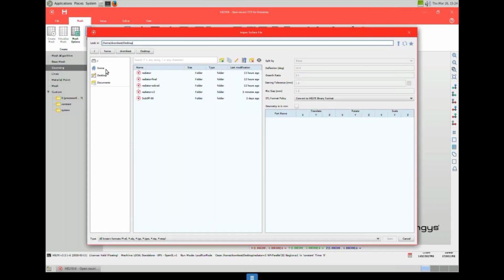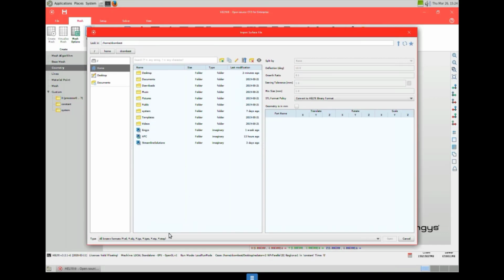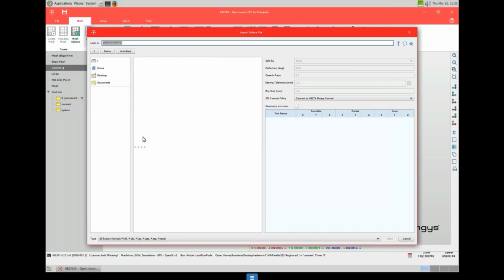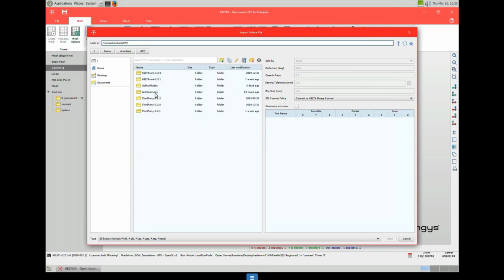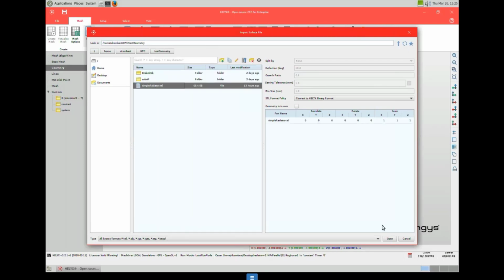So I can import different types of geometry. You can see down here at the bottom, I've got STL, OBJ, IGES, and STEP. And what happens is if we import IGES and STEP, it'll take those CAD files and it will triangulate those surfaces and generate faceted surfaces. So if you have a high quality STL generator anyway, it's better just to go ahead and use that.